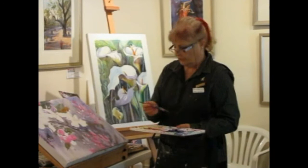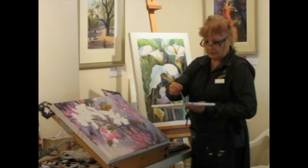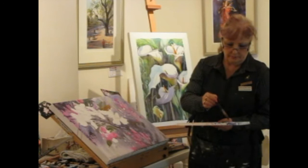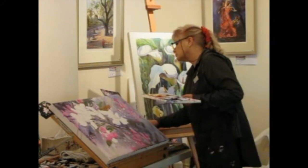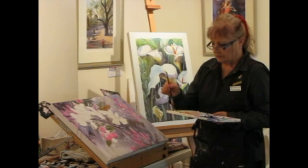Or the violet, and I'm going to put the three blues back in here. So they're fairly creamy mixes, thick. And I've got that lovely warm, which is the burnt scarlet and a little bit of quinacridone mixed together, which is a really rich colour. So away we go.